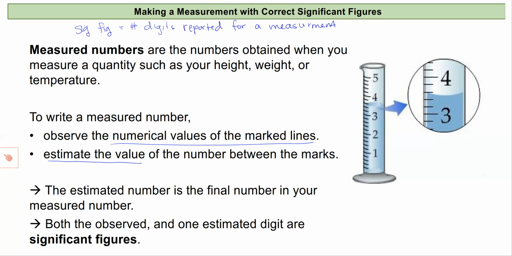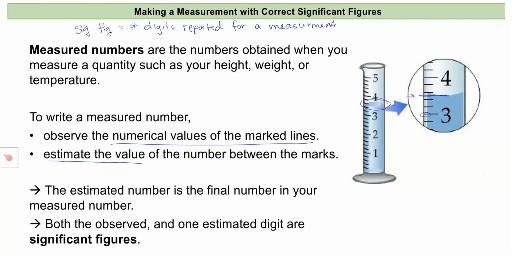So let's say I have a graduated cylinder filled with water and I have blown up this little piece right here so you can see it. I would measure my graduated cylinder from the bottom of my meniscus right here that the water makes. So right there. And so when I report this, I'm going to look at the numbers that I can count on the marked lines because it's very easy for my eye to be drawn to these lines right here.